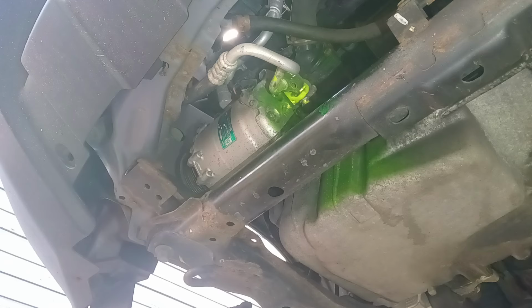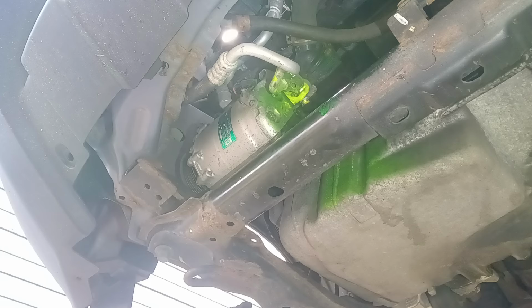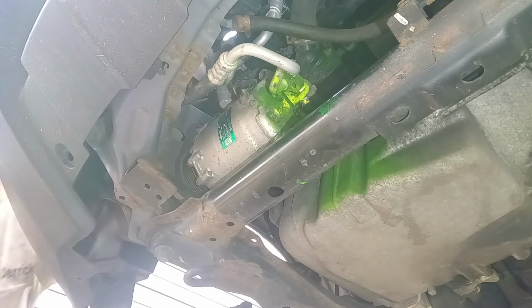Let me get something to clean my hands and all this mess up now. That was just great. Yuck. Now I got this green stuff all over my hands. That's all right. I got some Grime Boss hand wipes to get it off with. So, nothing major. No big deal. Might get in trouble for that, but oh well. Not my fault. Customer's the one that takes the risk, not me.